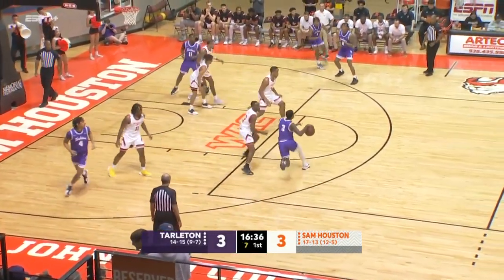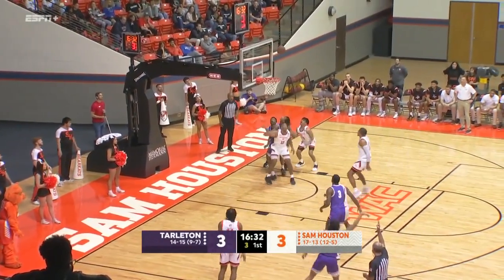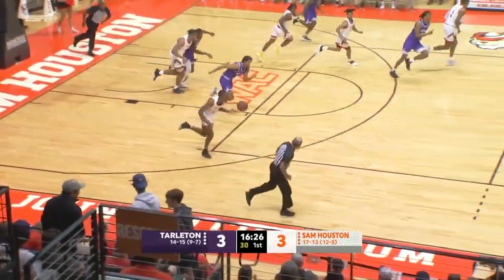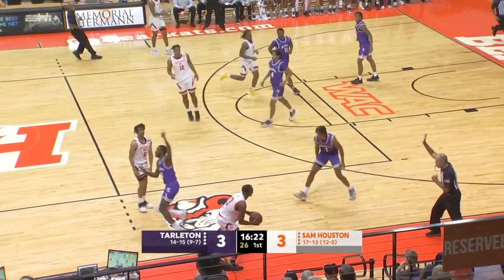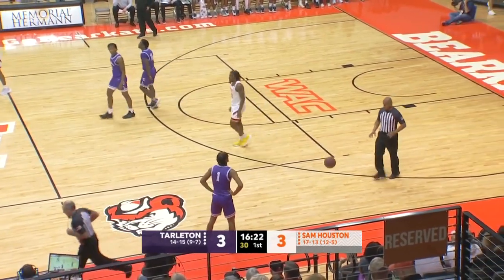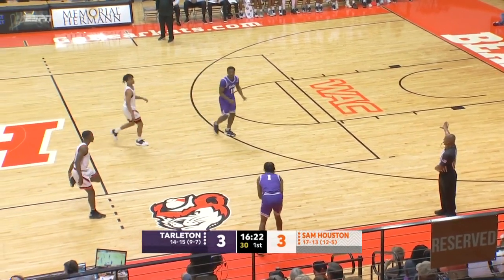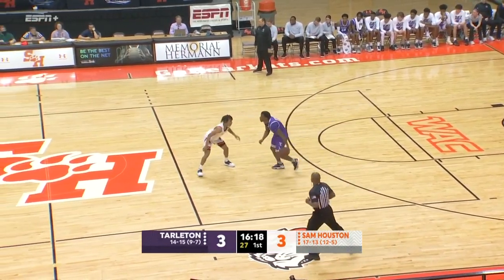Ball guarded by Javion May now. Gets it back. He'll shoot the three this time. Too strong. Long rebound. Tipped up in the air. Slapped out. But goes into the arms of the Texans and the block down low by Ikpe. Lampley lost control of the ball. Goes out of bounds. Unforced error. Great job by Tristan Ikpe to get all ball with that block. And to rotate. That was not his man. He went over there and protected the goal. Absolutely.